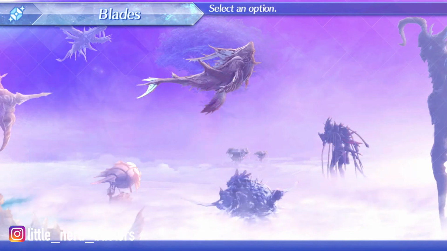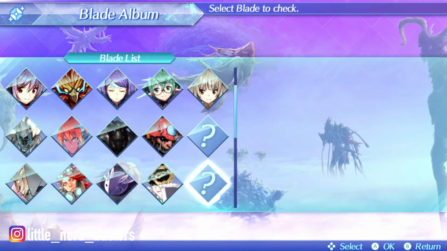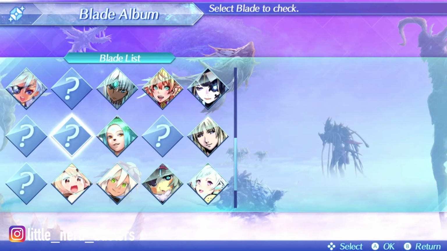Because all I want is that Ursula, and actually I want all of them, but I've just heard that Ursula has a really hard chart to complete, and it's best to get it early on. Unfortunately, I beat the game, so there we go.